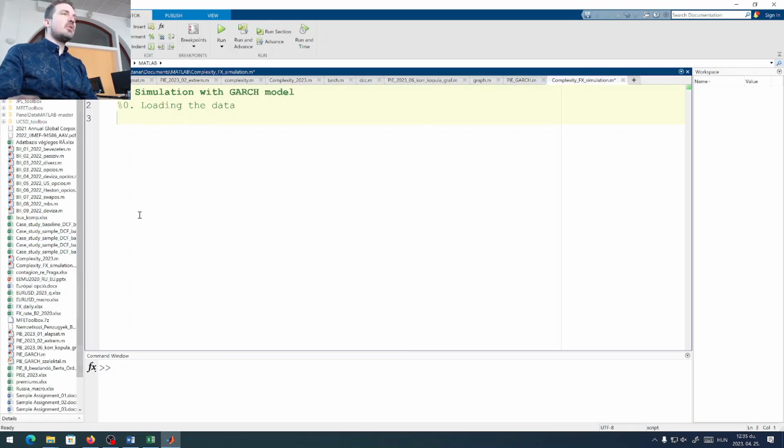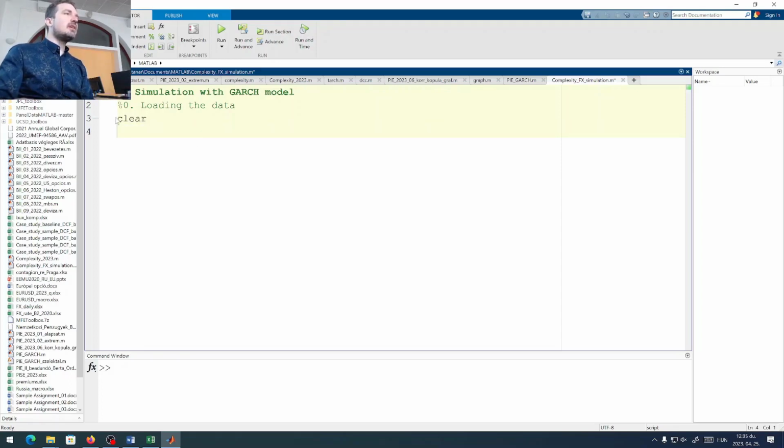So we are writing the code here into the editor. This is where we can see what is the work folder where we are located now. There is this ribbon which is completely useless, and this is the workspace where if you are loading in some data, then it will be located here, and the command window where we can get the results or error messages is here. And if we are writing any comments, so we don't want to build into the code, but still it's necessary to have some description of what is happening here and there in the code, then we can use the percentage marks.